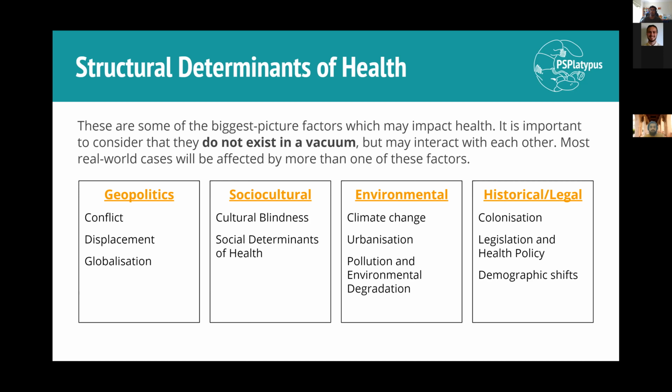And we can also have historical and legal factors. So we have in Australia and several other post-colonial nations, we have sort of lingering impacts of things like racial discrimination against Indigenous people. We have all sorts of big health inequities which came out as a result of history. And we also have, in the purely legal sphere, current legislation and health policies. So what are the government's policies relating to both how they administer the health system and also how do they protect the environment, how do they encourage healthy living, how do they do all these things? Those are quite important.